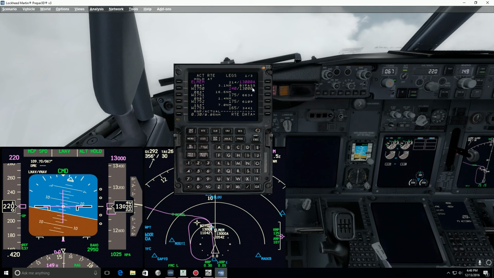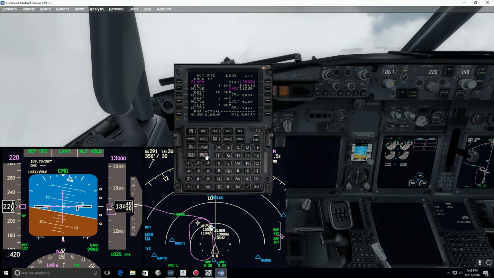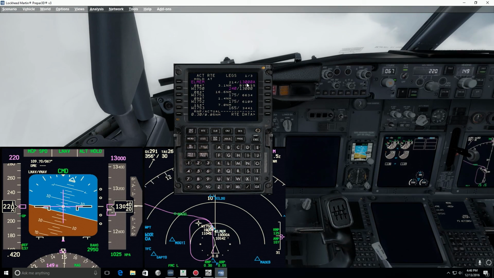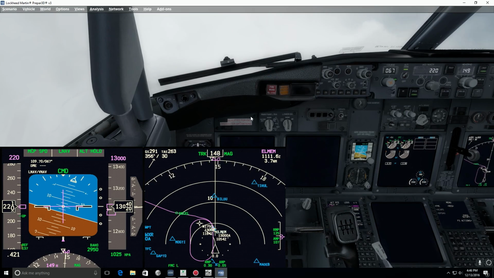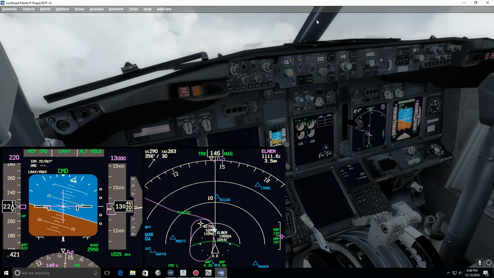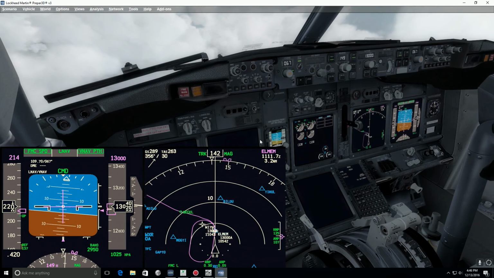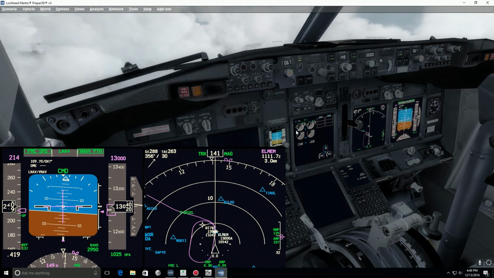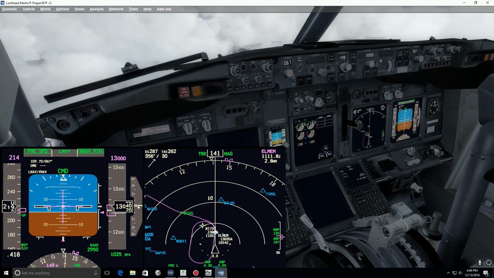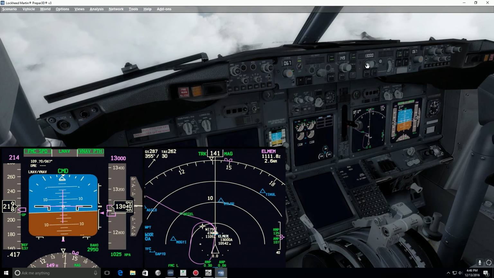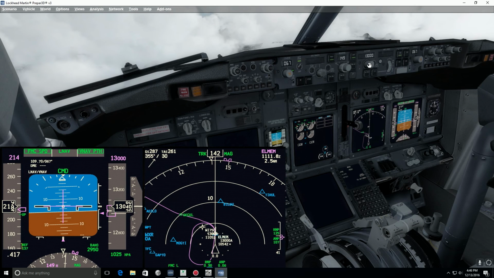Whiskey India 750, 13,000, and then it's got the descent all the way down to minimum. Should not be a problem. We'll see that. The real aircraft will not do something like this normally. Okay, so we have VNAV, we have VNAV path. The aircraft is maintaining 13,000 feet, and now we'll give the aircraft the clearance to start the approach.